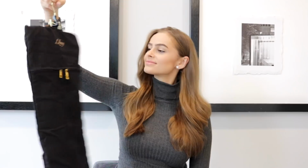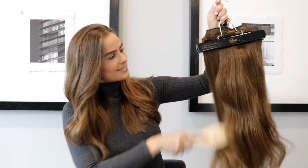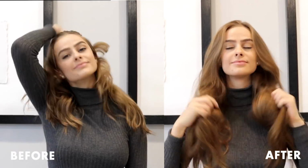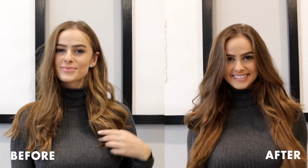The first thing I'm going to do is clip in my Luxy Hair extensions. I'm going to be wearing my 220-gram classic chestnut brown set. This step is totally optional, but as you can see, it makes a huge difference and really adds a touch of magic to any look.